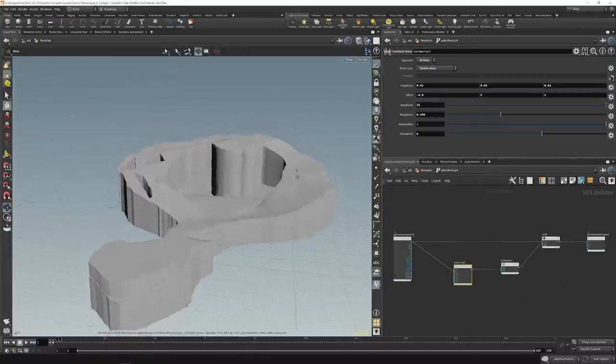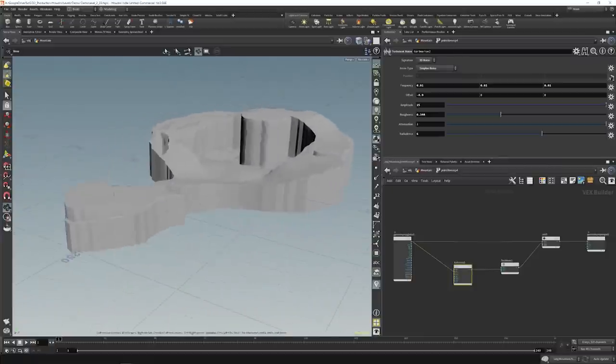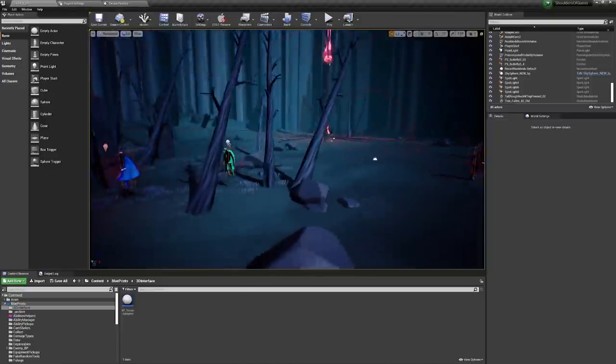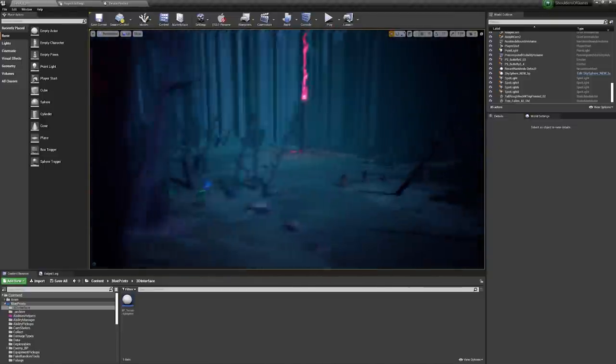We started using a lot of the landscape tools initially, and we're doing some of that, and bringing some landscapes in for some levels. But based on our style, we wanted more hard edge geometry. So using a very simple curve based approach, we layer up a lot of different components of a landscape, and then we bring that into Unreal, and then we add in all of our different props and assets on top of it.